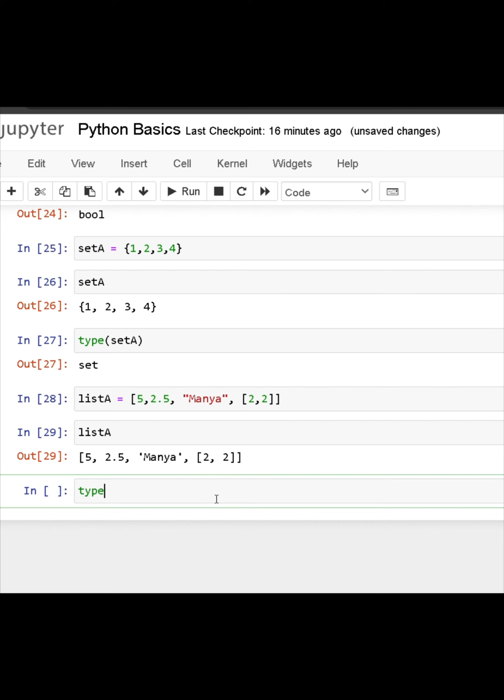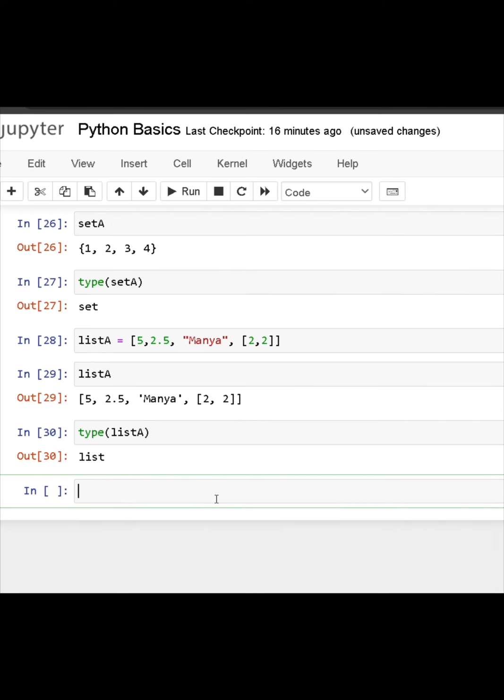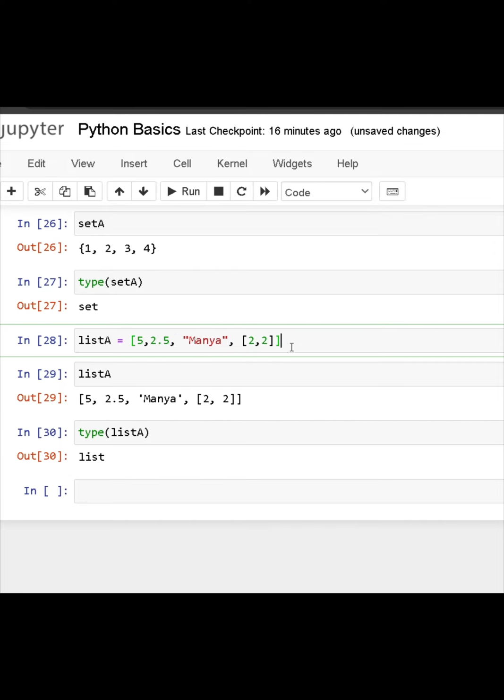If we check the type of the list A variable name, we get the type is list. This is one of the data types which we have, correct?